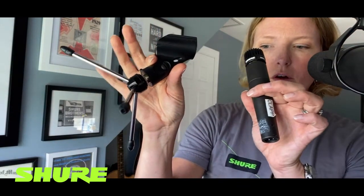But again, if you wanted to start off and have that analog rich sound, let's actually switch it over to the SM57 real quick so you can hear that again. Nice, rich sound, not a ton of money. You can get this stand, this microphone, a cool windscreen that the presidents use, not the orange man, but the other ones. You can actually have this mic rig for $150. So this is a great intro mic. So let's plug it in and we'll see the difference.